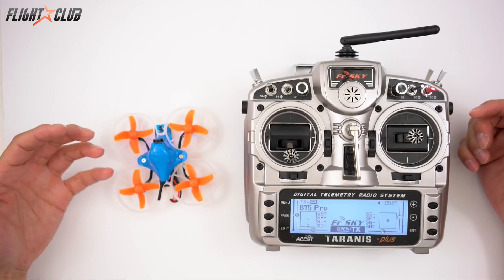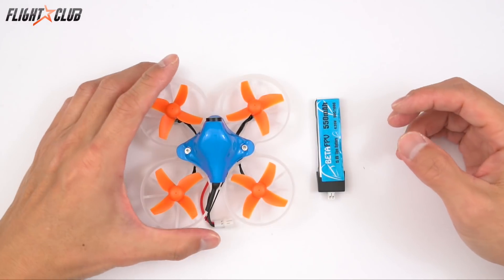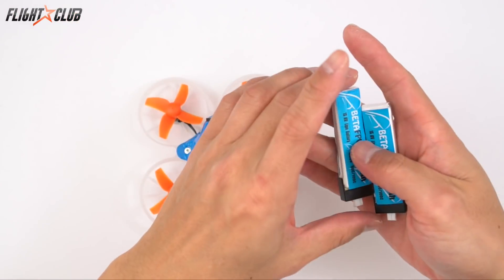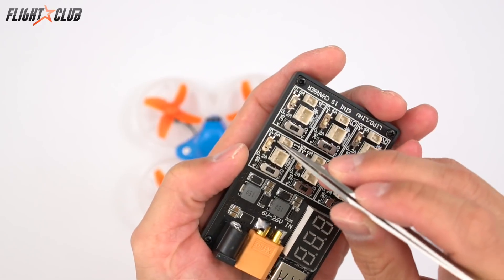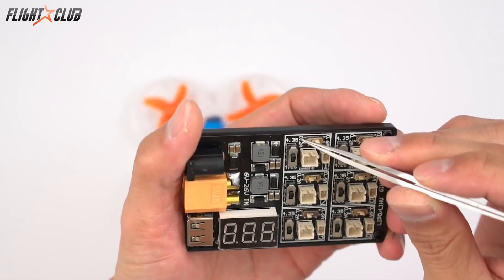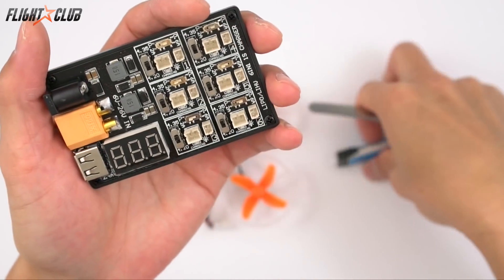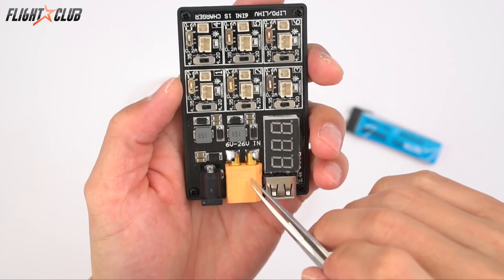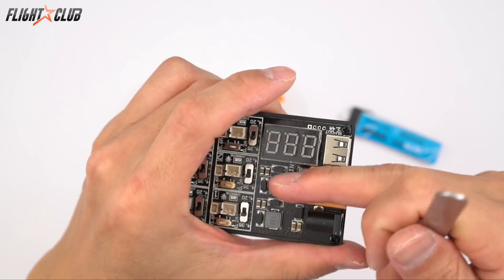The Beta 75 Pro retails for about $120 and comes with one battery. You can pick up two batteries for about $13 on Amazon — about six and a half bucks each. I also recommend the Crazepony charger, a six-port charger with selectable 0.6A or 0.2A charge current, and selectable 4.2V regular or 4.35V HV charge voltage. It has plugs for larger tiny hoop batteries and older style tiny hoop batteries, and powers from any XT60 LiPo battery, 6V to 26V in.